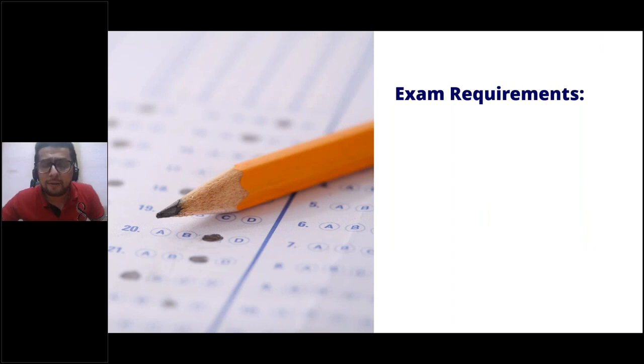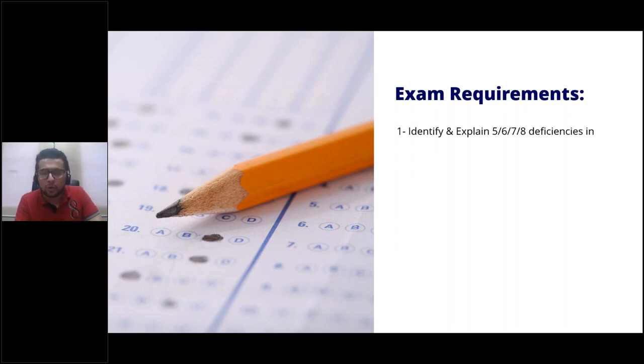So let's start with the exam requirements, with the assumption that if we could understand the exam requirements and how to attempt them, we just need one system. What about the exam requirements? The most common exam requirement which all of you are going to face in your final exam is to identify and explain, let's say, 8 deficiencies in the company's system.